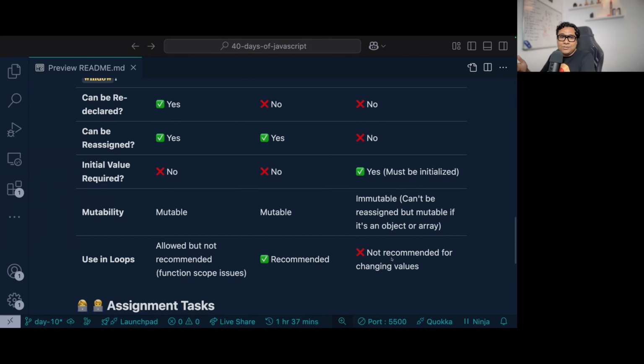In case of const, you cannot use it in a loop, because in a loop you will initialize with a value, then you'll match the condition, then you'll increment or decrement that particular variable. You have learned that in the for loop, while loop, do while loop in the loop session. But with const, once you have assigned some value, you cannot change it. So you cannot increment and reassign to the same variable, right? That means const is not the right thing to use. But let's understand with the scope again why it is recommended to use only let for loops and not var. Okay, with that we'll end this video.